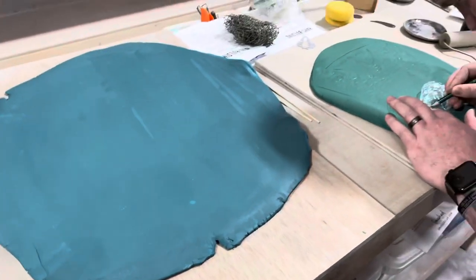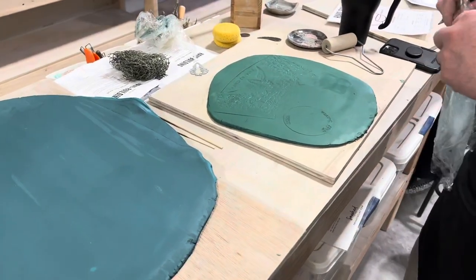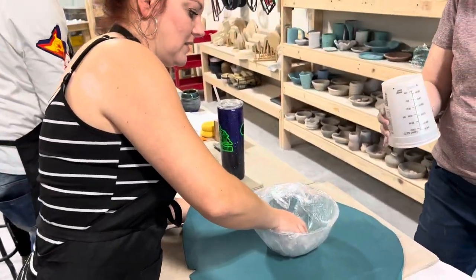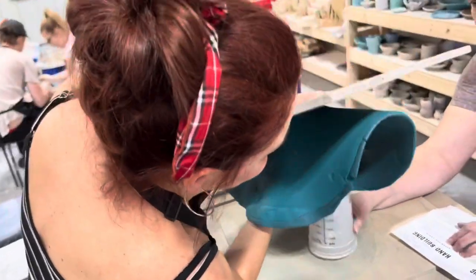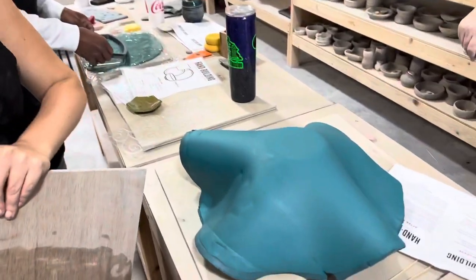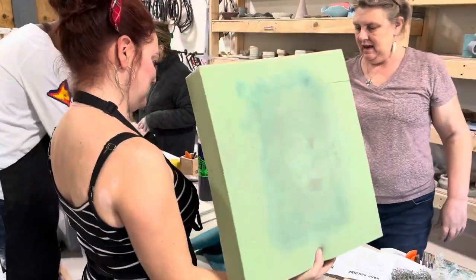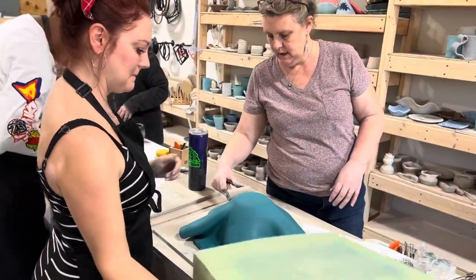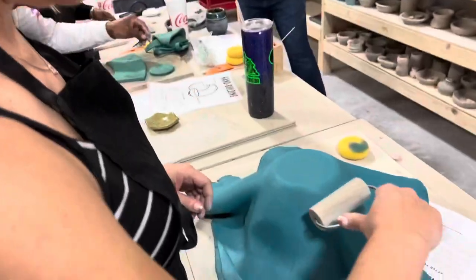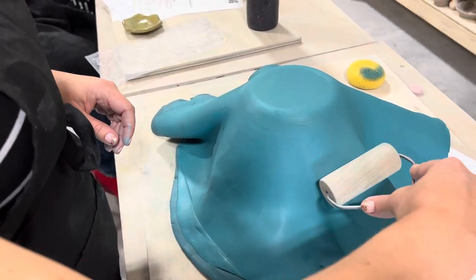What do you think, Al? You think I'm being difficult? Look at mine compared to Jeff's. You put one hand under, and then you're going to flip it over on top of this. And now we carefully take this and just kind of stroke it down this way so that we get it down around both sides and the bottom, but don't squeeze. Yeah, smooth it.